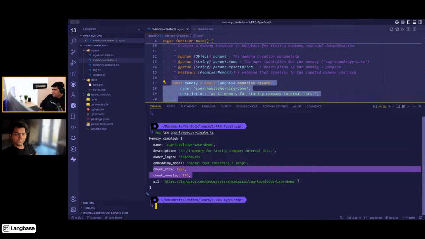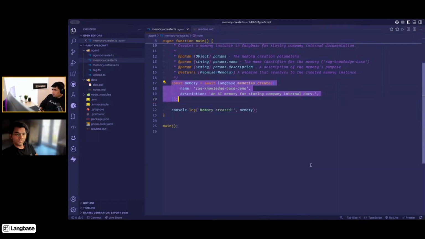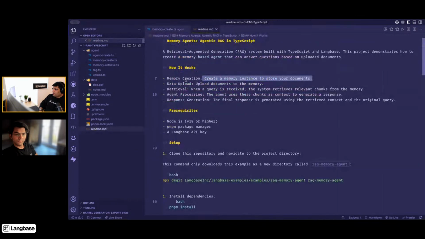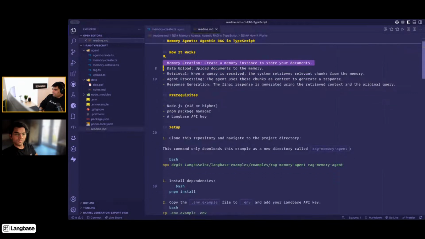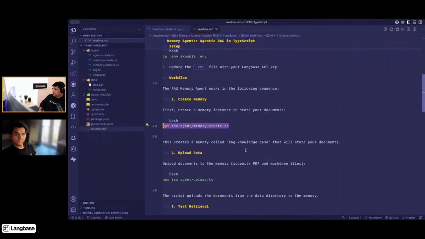And this has also been created on our AI Studio, right? Right now, we are just going to be in the code, but probably after this, I'm going to show you what it looks like inside of our AI Studio as well, right? So first step done, we have created a memory. As you can see here, this is the workflow, memory create. So we've created the memory.